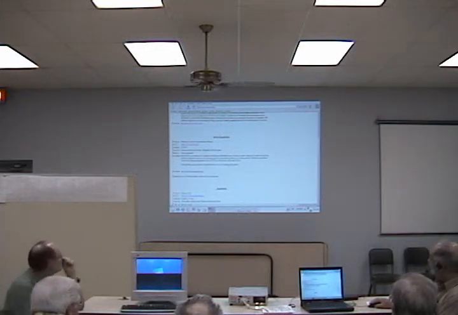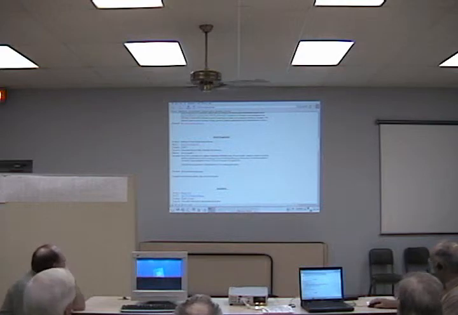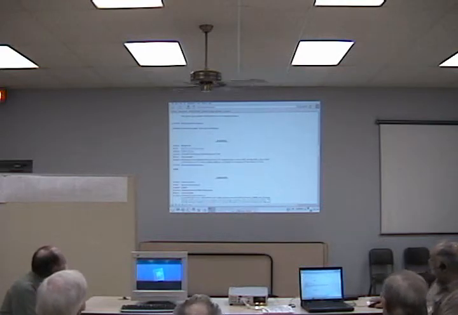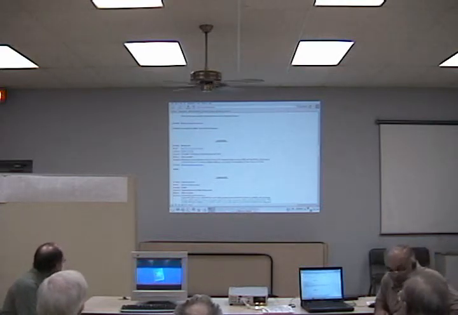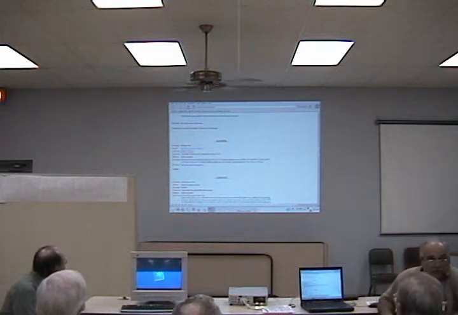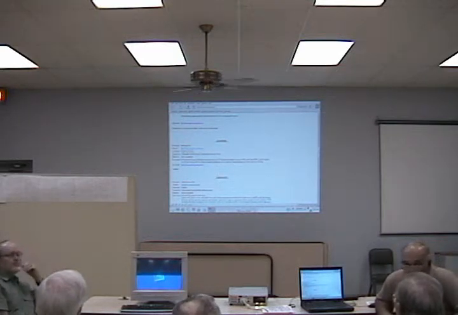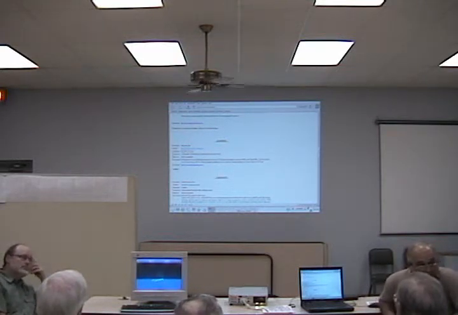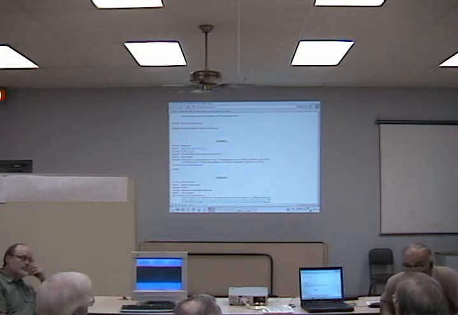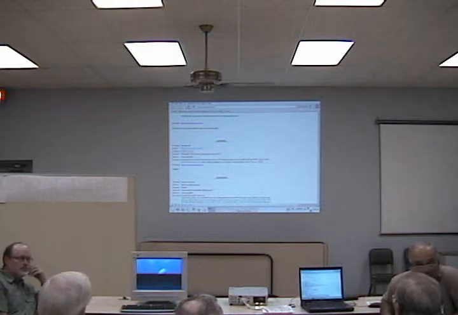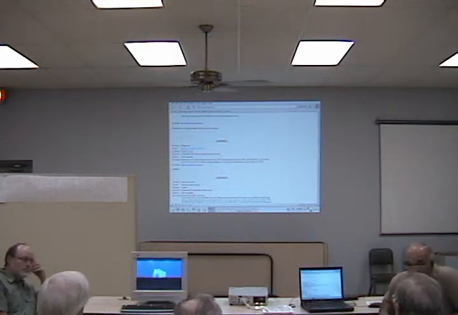The next one here that we have, this is Knoppix. This is an interesting distribution. This is what we call a live Linux distribution. Everything you need to run this is on a CD. You put the CD in your machine, you turn it on, and you have Linux. Knoppix is recognized as one of the better ones for doing this. It has everything you need in it, and it's quite nice.